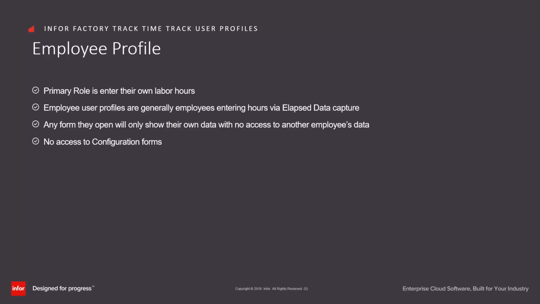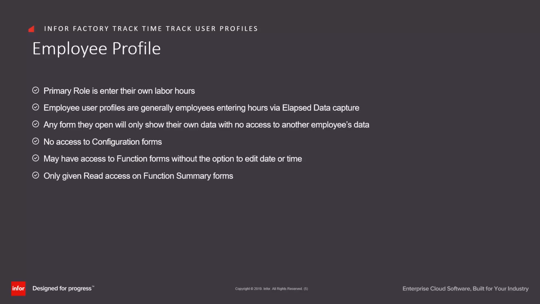Typically, employees will have no access to configuration forms. They may have access to function forms without the option to edit the date or time, and only given read access on function summary forms. We need to enter the username on the employee record to tie the employee profile to the employee.